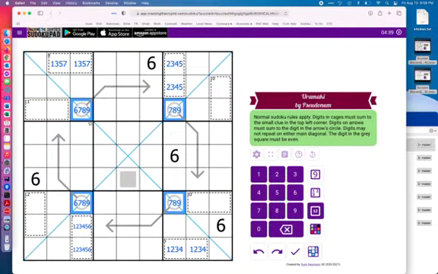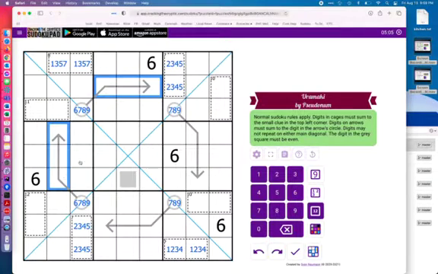So those have to be 6, 7, 8, 9, which tells us one of these two has to be a 6. So that means this can't be a 1 and a 6. Now, one of those has to be a 6, so either this or this is 1, 2, and 3. And the last rule, of course, is the digit in the gray square must be even. So this one is either 2, 4, can't be a 6, or an 8.